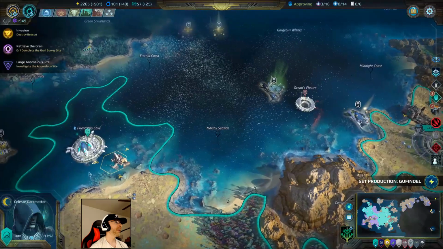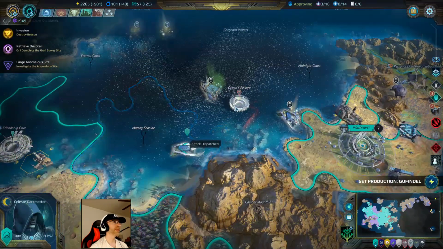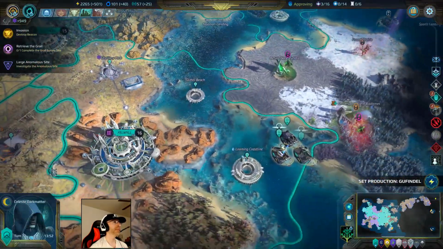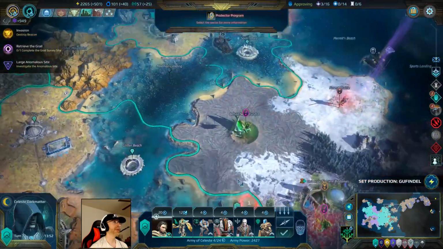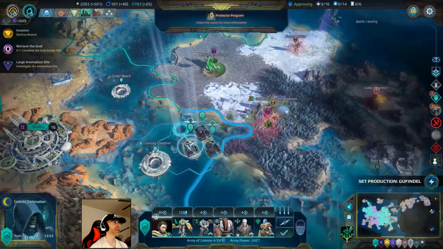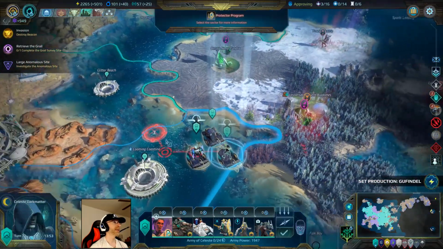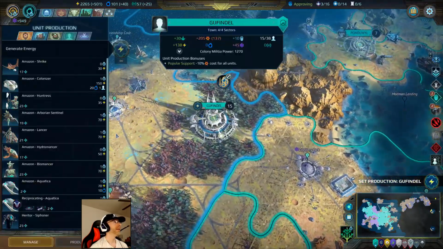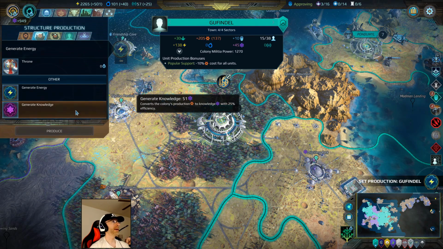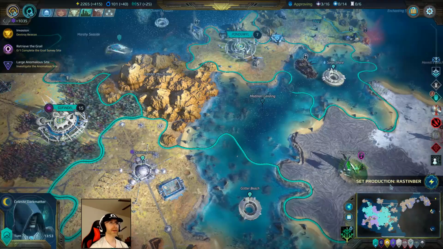You know what? I think I know what I'll do. I'm going to, well, for one thing, retake this. For another thing, sail around the coastline and join them with a couple of the exemplars that are amphibious anyway, and then they can all kind of go back, clear that, and then I can actually start building a proper navy. For now, these guys are okay where they're at. And I think Gufendel is okay where it's at. I'm going to go back to generate knowledge here for now. Keep that research coming in.